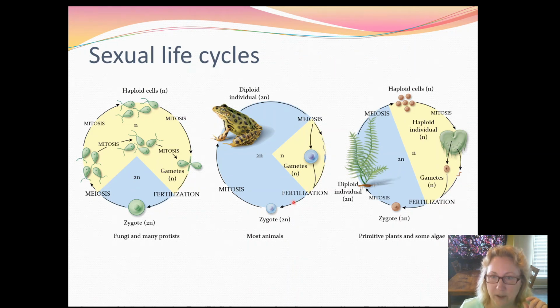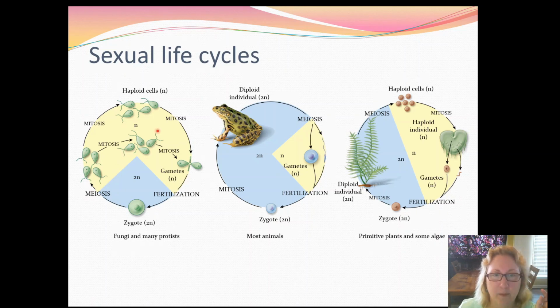So you can see the N versus 2N here. 2N is diploid. Meiosis occurs in the adult and produces the haploid gametes. The haploid gametes can't do anything else. Now, most protists, and some fungi, have kind of the opposite life cycle of that.